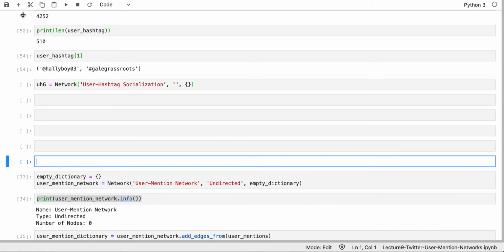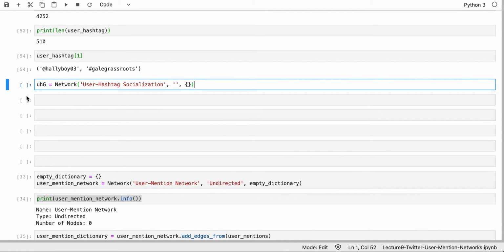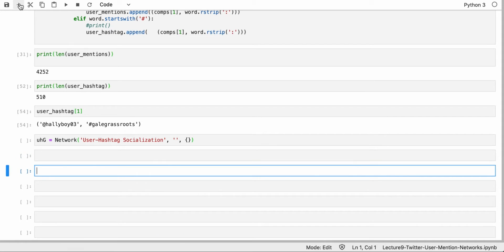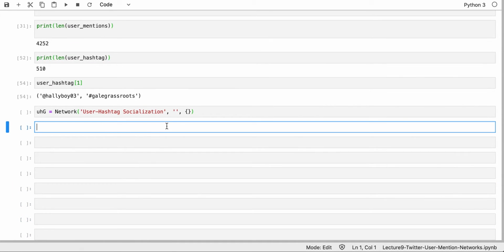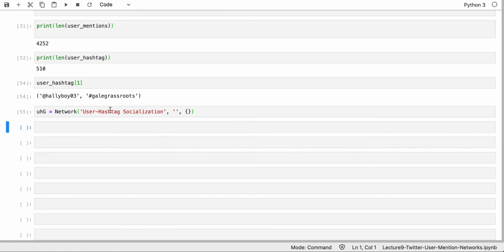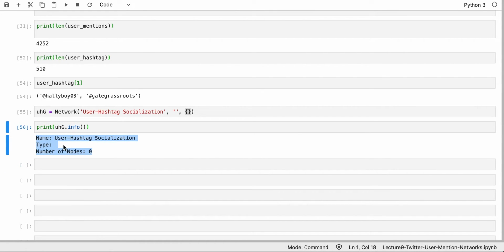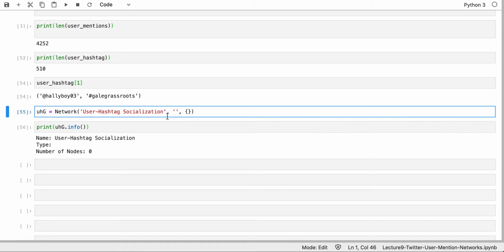Let me make a few more cells so we can see our work here and separate it from the user interaction. We just want to put that user interaction behind us for the time being. This belongs to the previous video. If I run this, I've gotten an empty network object. How do I know it's empty? Because we did not populate it with anything. We basically constructed an empty dictionary to make the network. Now let me invoke the info here and see what's happening. It tells me the name, the number of nodes is 0, and it does not yet have a type. I will tell you what that type will be later on.